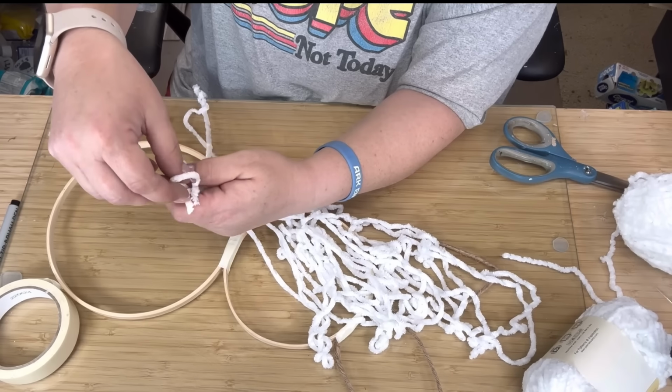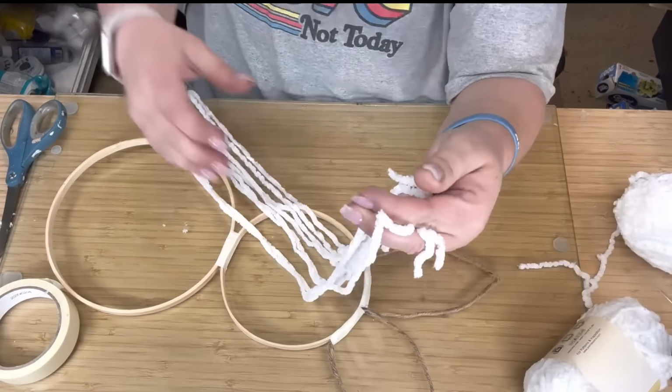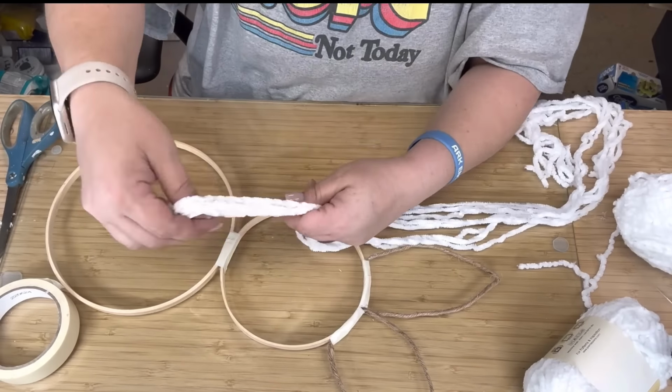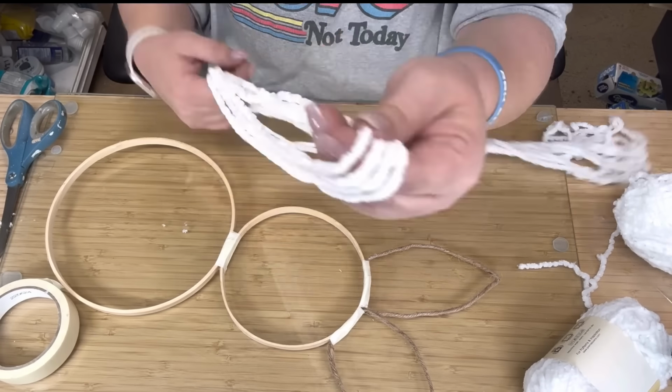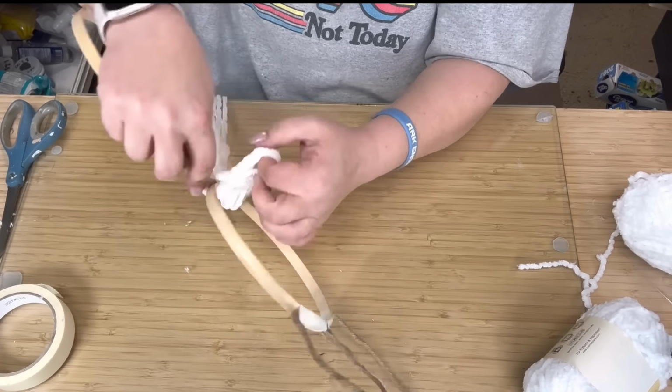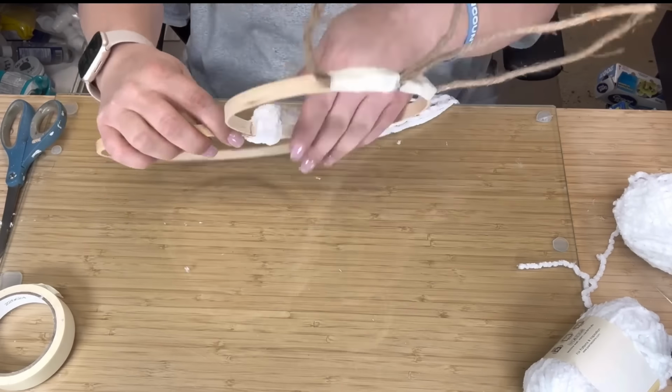I cut a very, very long piece, and I fold it in half. And then I fold it in half again. Sometimes I do it by 2, sometimes 4, sometimes 8. This one I'm going to do by 8s. So I'm going to make a lark's head knot, which is folding it in half, making a loop, and grabbing the other 2 ends and pulling it through that loop.